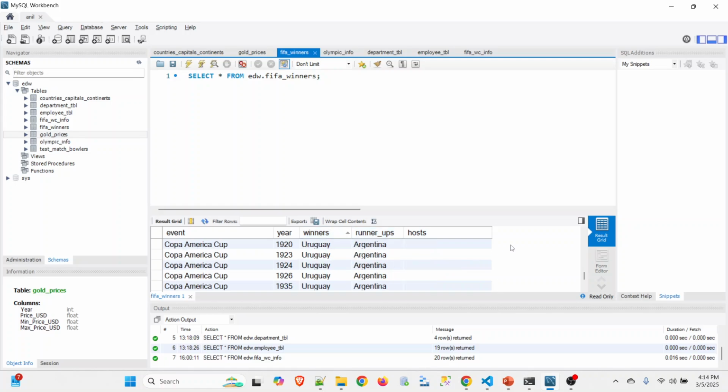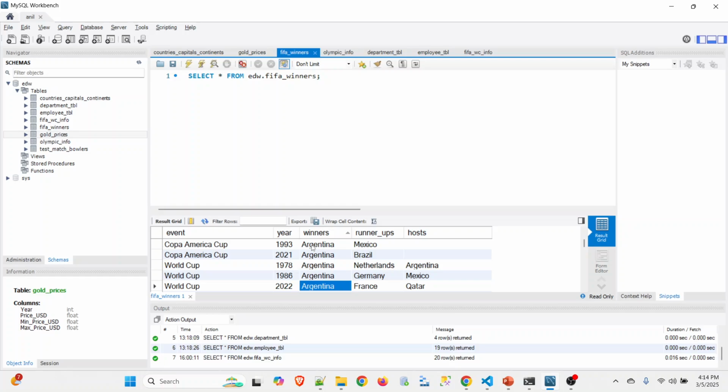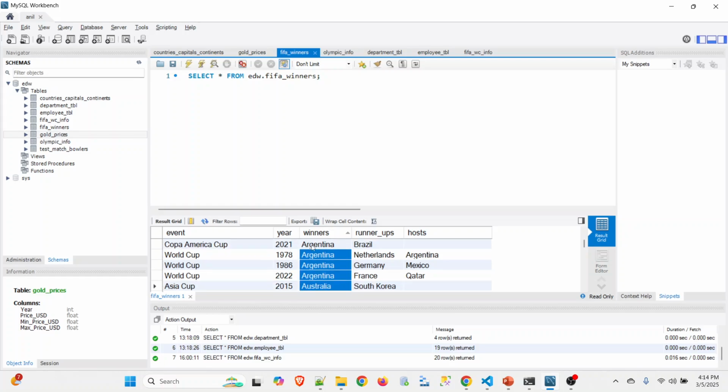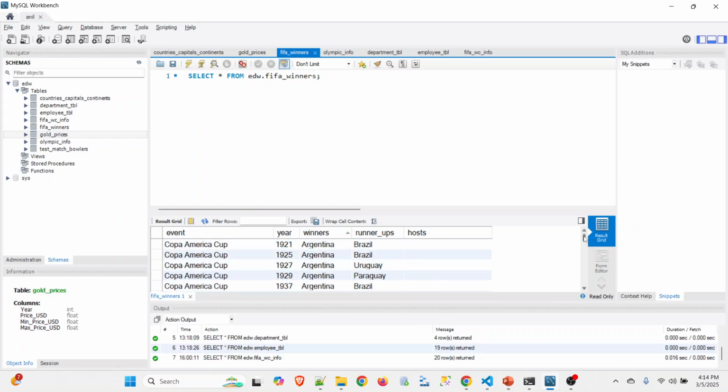If I go and see the data for the World Cup it is showing, even though you have Argentina for the other events, it only picked this World Cup.